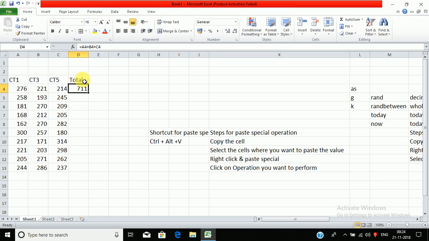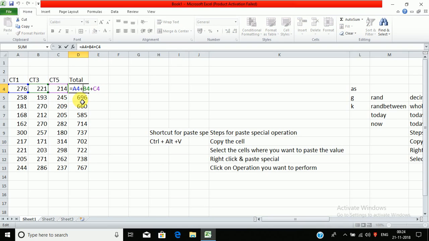Okay. Now I want a total of each of these cells. So I will do a copy paste, which is just double clicking on the small box. Can you see this small box? I just double clicked on this and all the values get copy pasted. So first it is A4, B4 and C4.